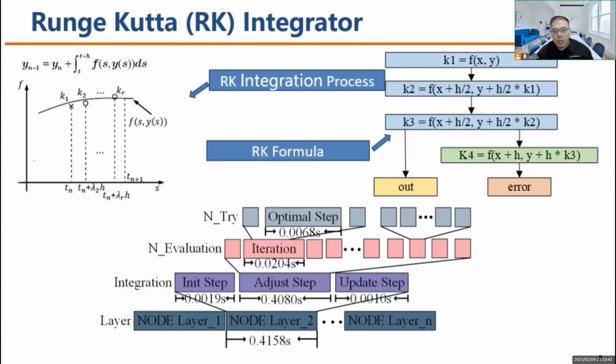The RK integrator is divided into 2 parts. One is the evolutional point, and the other is the step size trio. The evolutional point represents the integration process, and the step size trio represents the number of times to find optimal step size. Since Neural-ODE has to guarantee the final integration accuracy, it is a long process to find the best integration step size on inference time.